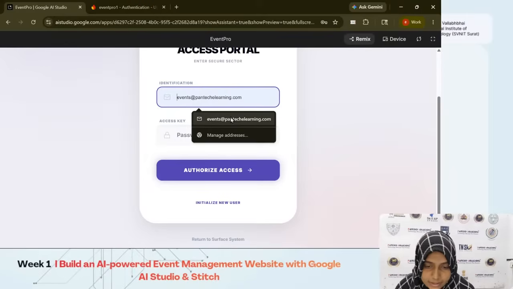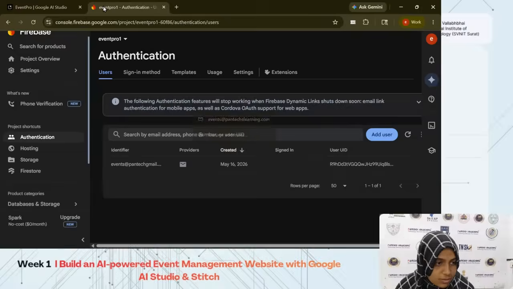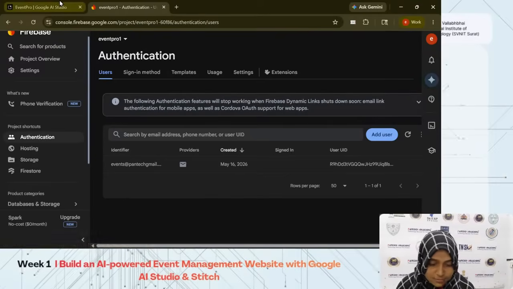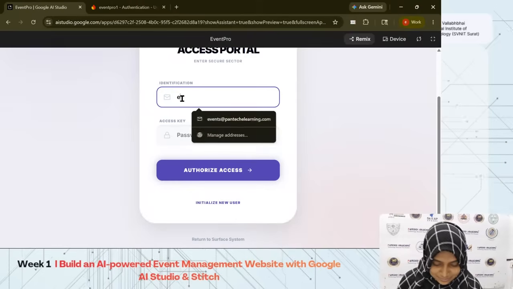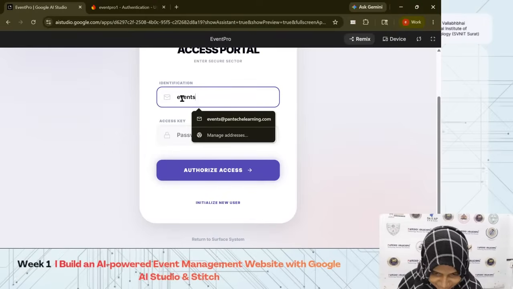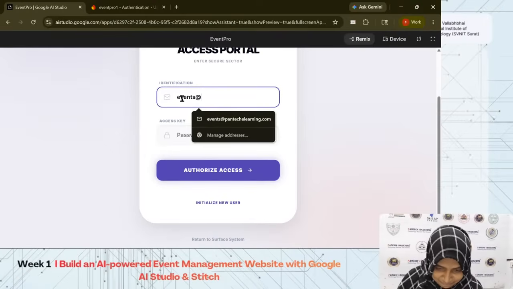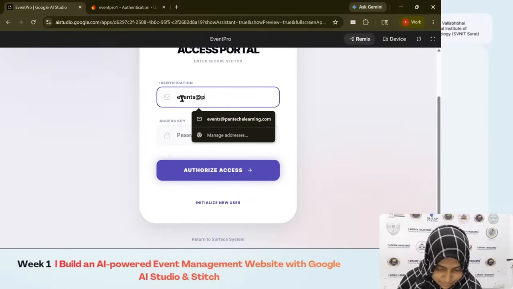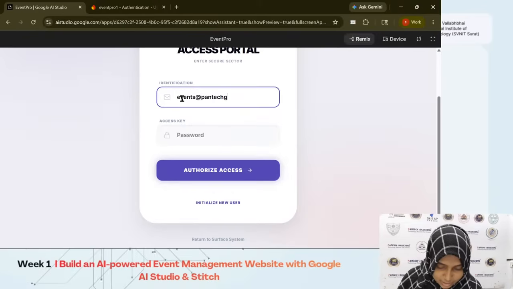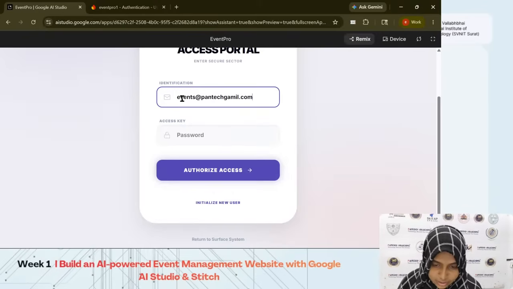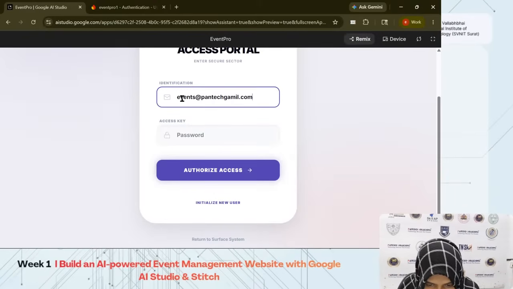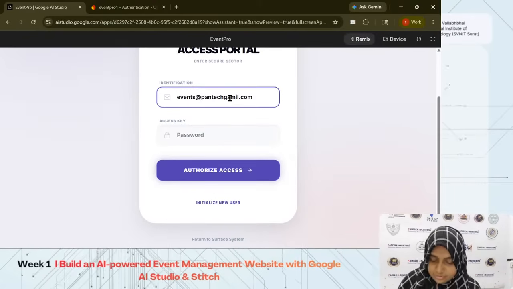Events at pantechelearning.com. That is only what I give into this. Okay. Pantech gmail.com. Gmail, sorry.